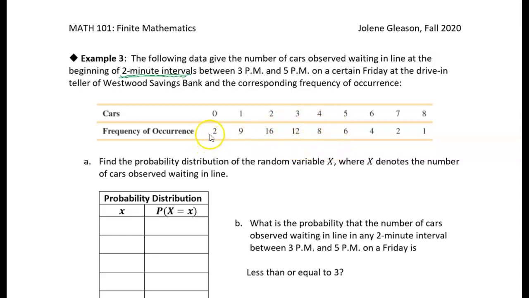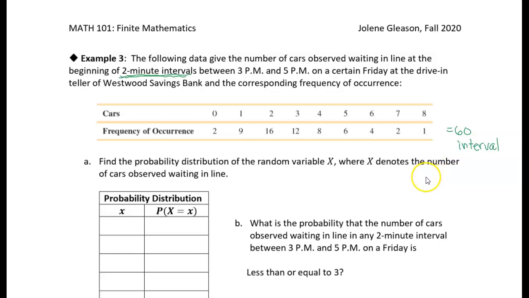If you add up all of these occurrences, you get 60, which means that they recorded data for 60 time intervals. So this is 60 intervals or 60 trials where they looked up and recorded some data. They recorded data, then they didn't do anything for 2 minutes. At the end of 2 minutes, they recorded the data again.